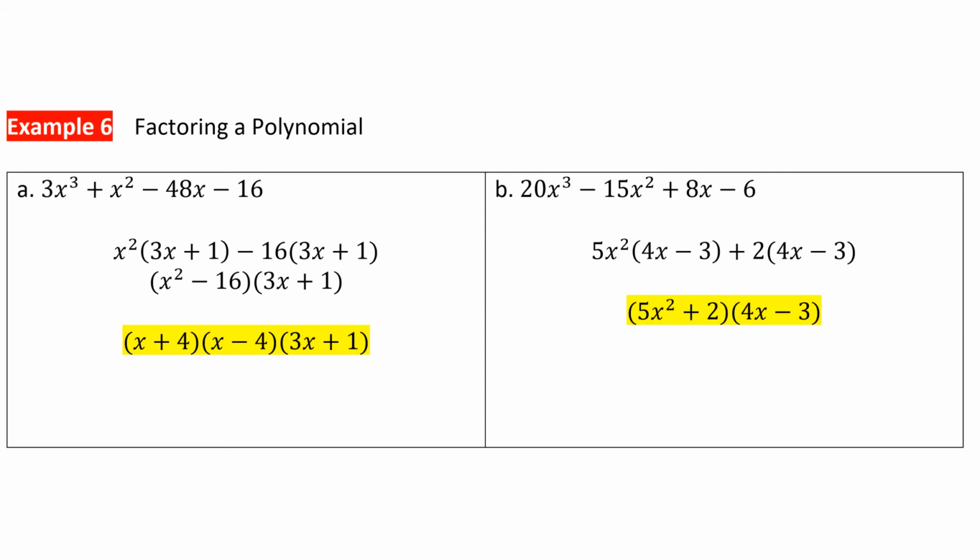It's tempting to think that we can do something with the 5x squared. If you compare the two final solutions here, it would have been nice had we been able to take that first set of parentheses and get into binomials that are linear. But if we set 5x squared plus 2 equal to 0, we would subtract 2 and divide by 5. So negative 2/5, that's not a problem, but when we take the square root, we would wind up with imaginary roots. So it's okay to leave it just like this.